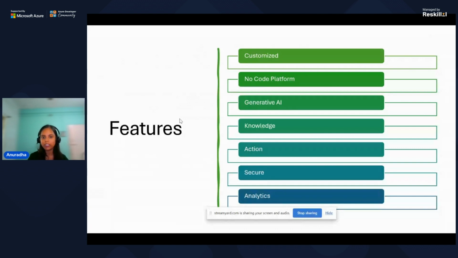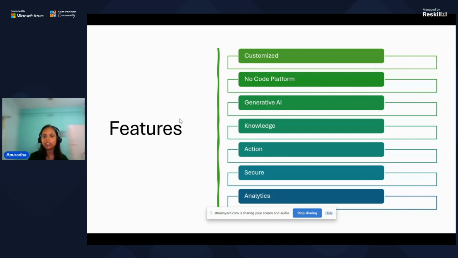We just have to give a description and a few instructions on how we want it to assist our users, and what the knowledge source will be, from where it has to fetch knowledge whenever any user asks a question or it has to do something. So no coding is needed. We just have to provide some instructions and add some knowledge sources, and it is ready to use.